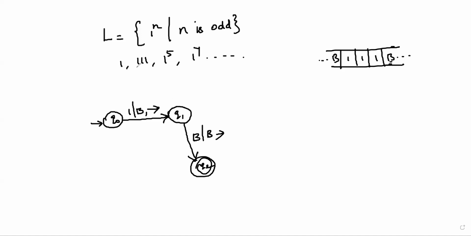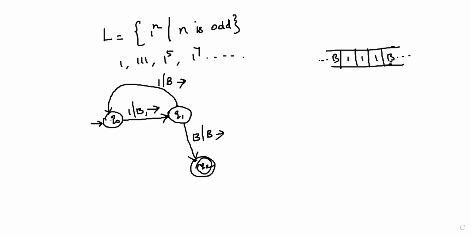So this is a diagram for a single one. Suppose I want to recognize the 3 ones. So again, I have to give a control from Q1 to Q0, because I want to read one more one, a second one and a third one. So 1, change this 1 into blank space. Again, from here to here, it will be taken as the third one. So 1 can be changed into blank, move to right hand side. So after the third one, sure you are having blank space, it will go to the final state.